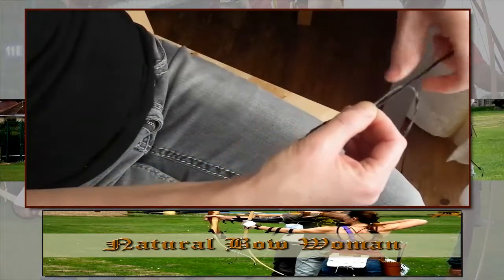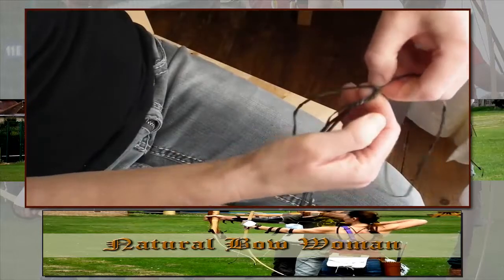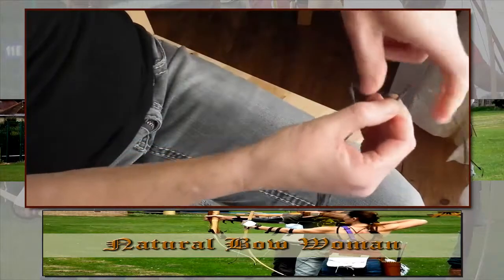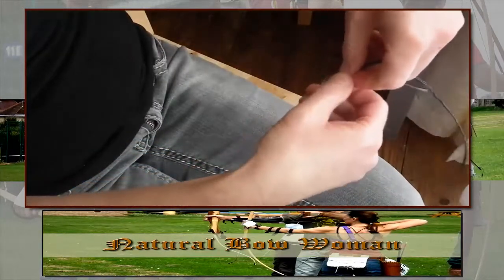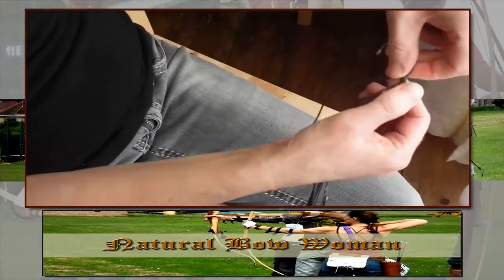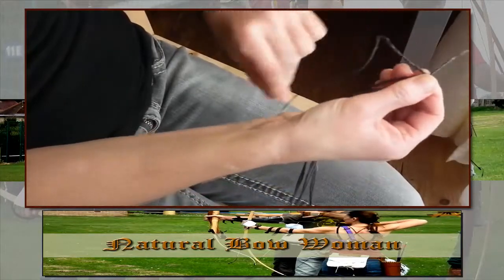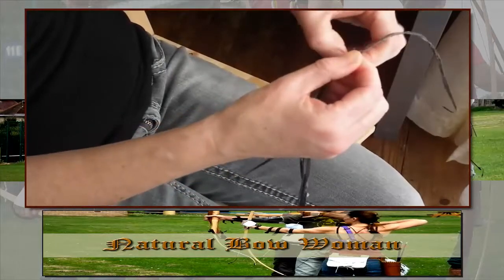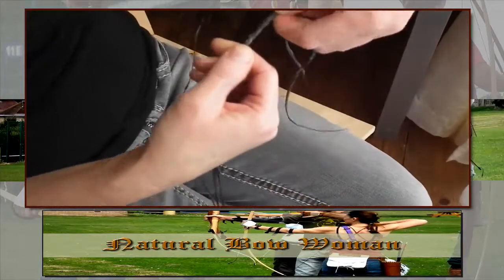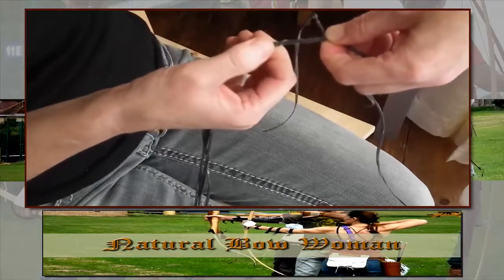Twist away, fold down, twist away, fold down, twist away from you, fold down over under your thumb, twist away, fold down, twist away, fold down. And now you're starting to get a really nice tight roping effect. If you feel it's not tight enough, then just start again. It's quite simple.